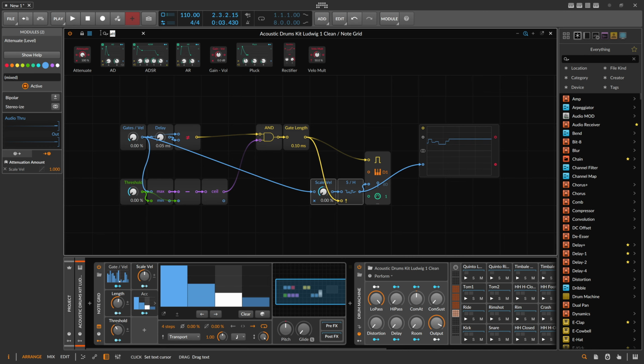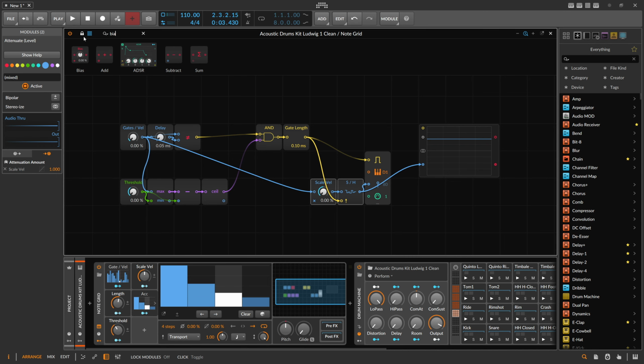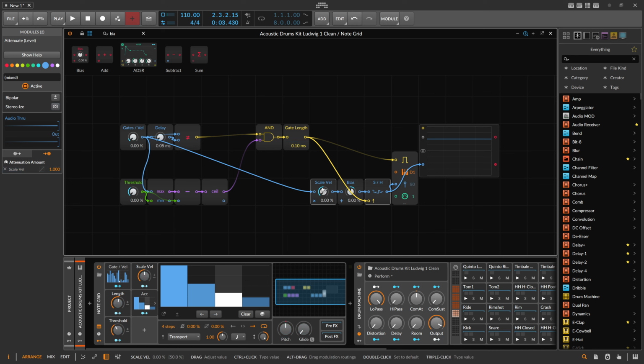Okay, and then we use here, let's say a bias, and then we modulate this by 100%. So we offset basically everything that comes after that, right? So we scale everything down and then we move it up or down on the scale, on the range here.